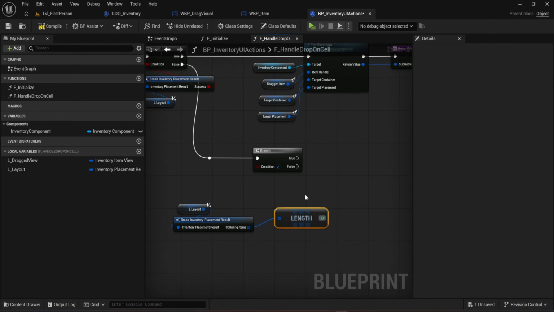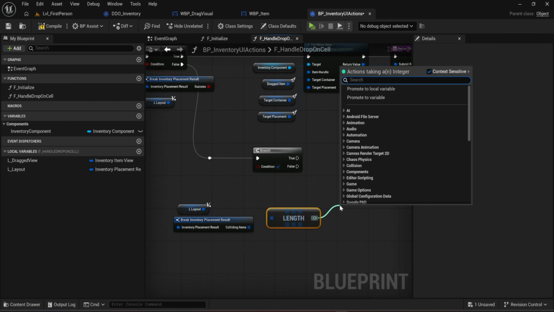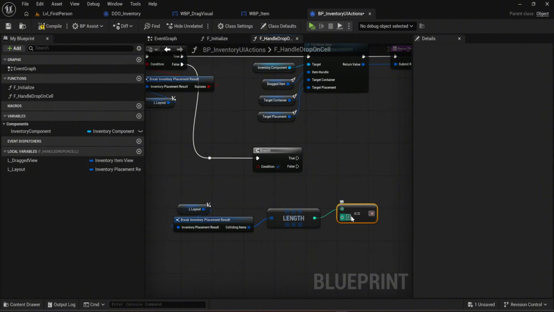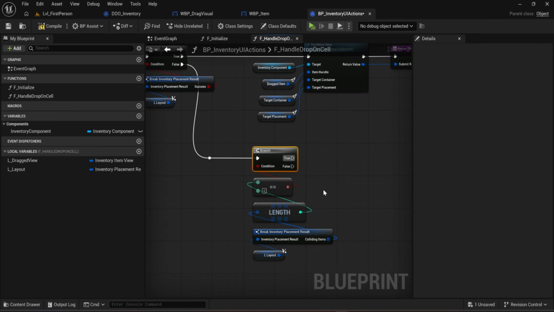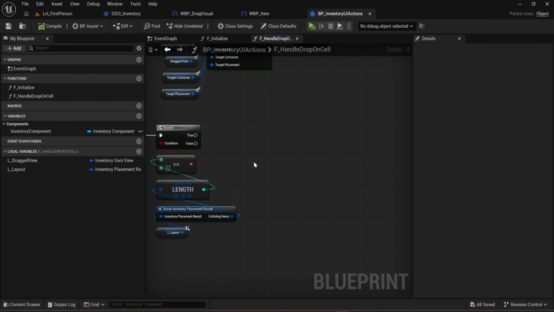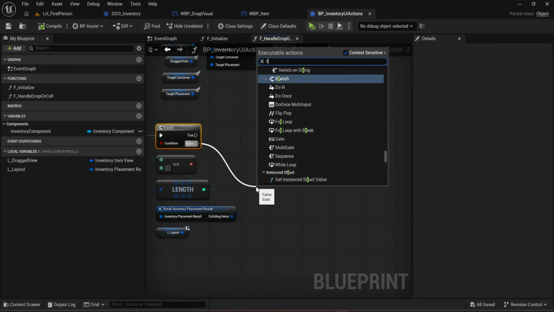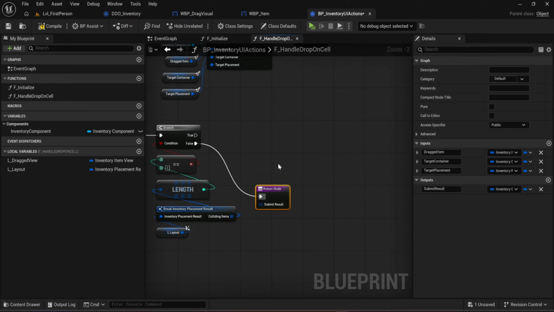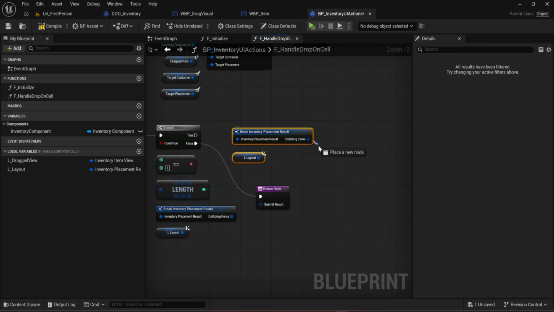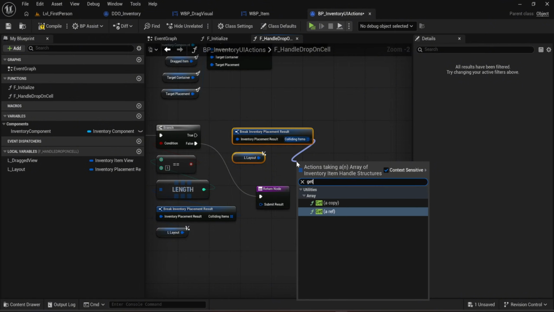For this episode, we only treat the placement as a possible swap if there is exactly one colliding item. If there are 0 colliding items, then the failure is probably not a swap case. It might be out of bounds, invalid rotation, or another rule failure. If there is more than one colliding item, we also do not perform a swap, because the dragged item footprint is overlapping multiple items at the same time. That is not a clean one-to-one swap. So we check if length layout.collidingItems is equal to 1. If the length is not 1, we call try_move_item and return its result.